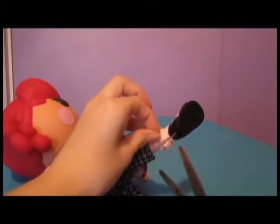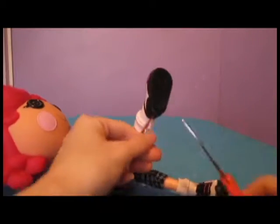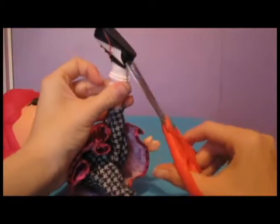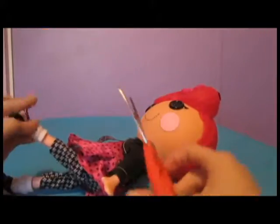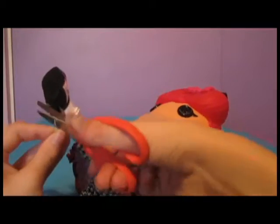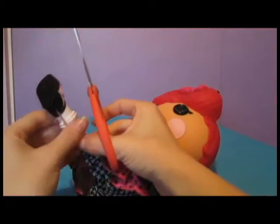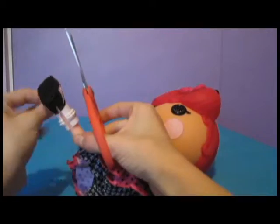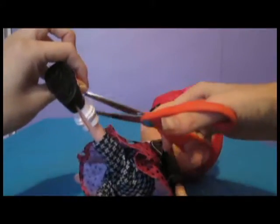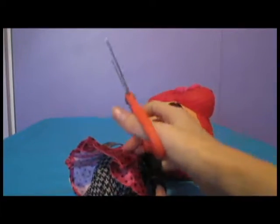Yeah. So it's kind of sad because the newer Big Lalaloopsies come with tights that are molded on. I think, did Peanut Big Top come with the tights that were molded on? We're not sure. We can go and get her. She's very nearby, but we want to cut off the ties of the shoes first because we don't want Strings to live with tied shoes. There we go. Everything is well in Strings' happy little land. Okay, Strings off.